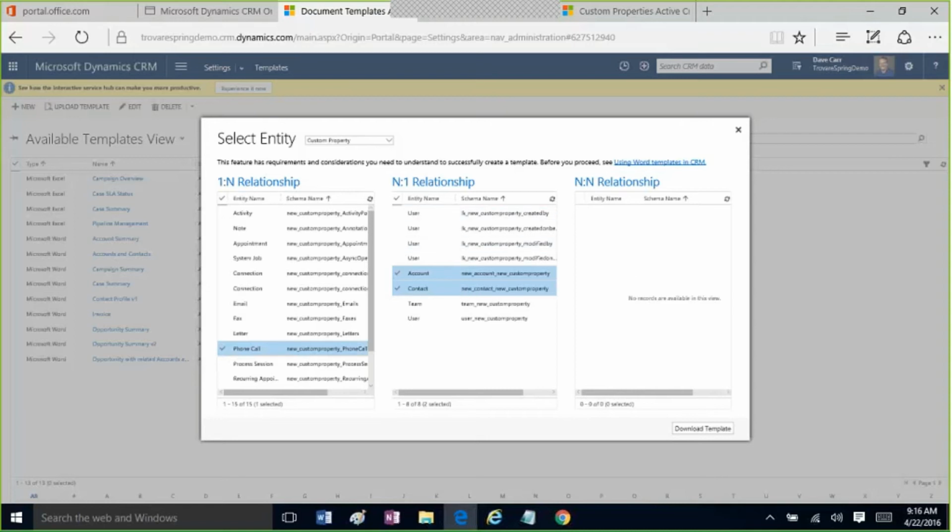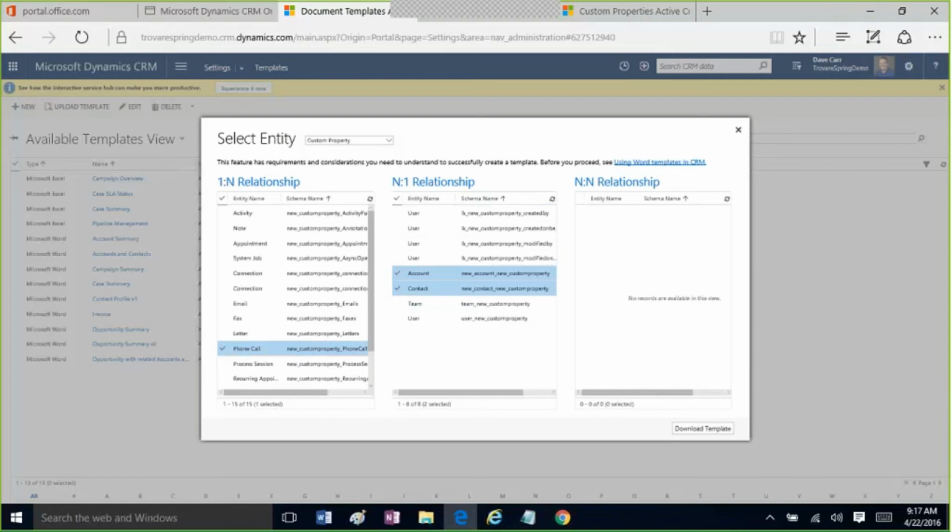I didn't really explain the many-to-one. You guys probably know this already, but these are basically lookups on the property form. So out of the box, it creates these created bys and modified bys and a team link. But then I created 2 relationships, one back to the account so I can get the property management company, and one to the contact so I can get the property manager.